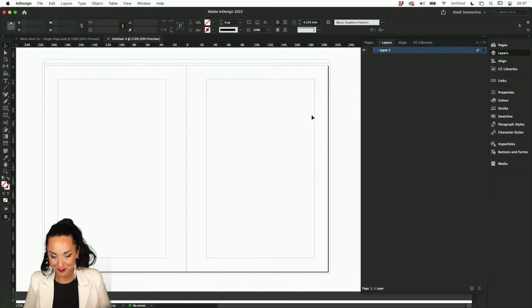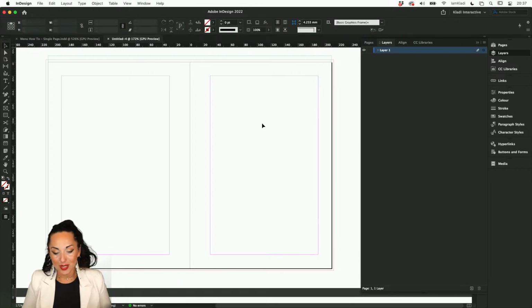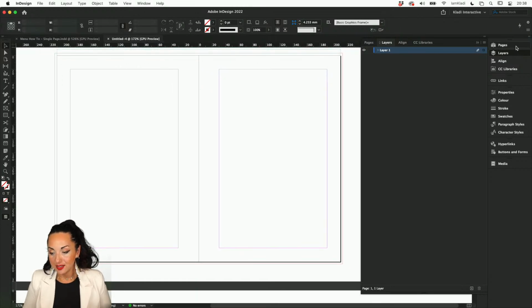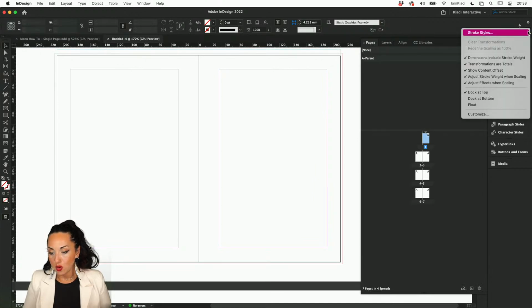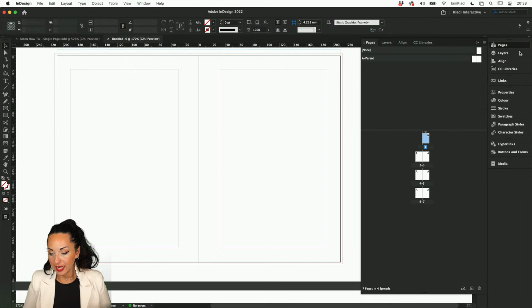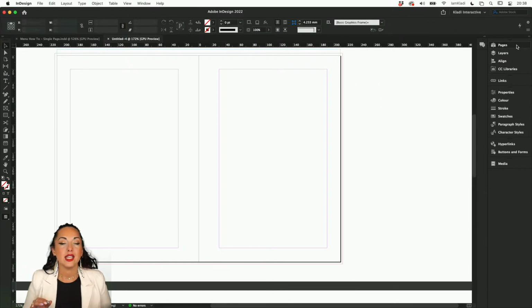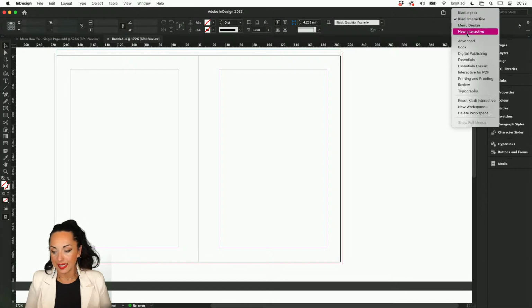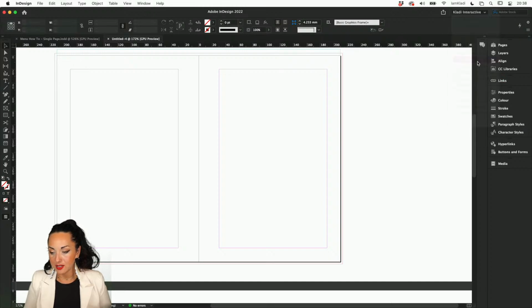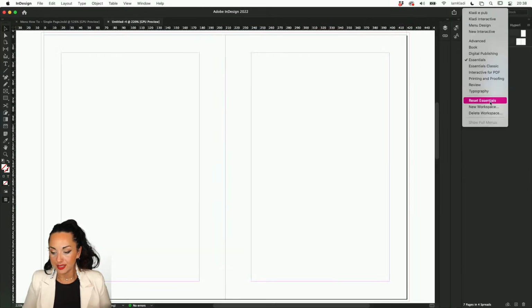But let's move on. Once we have the pages here, something that you want to do is allow pages to shuffle. So head to your pages menu. By the way, if your workspace doesn't look like mine, it is actually set up to interactive document right now. Let's head back to essential, and then reset essential.